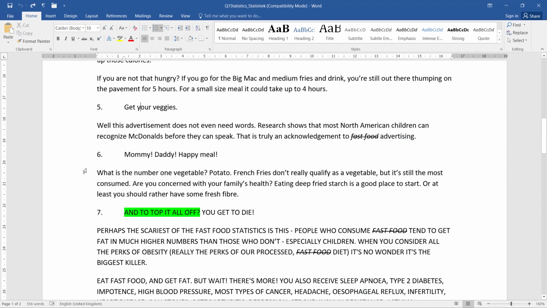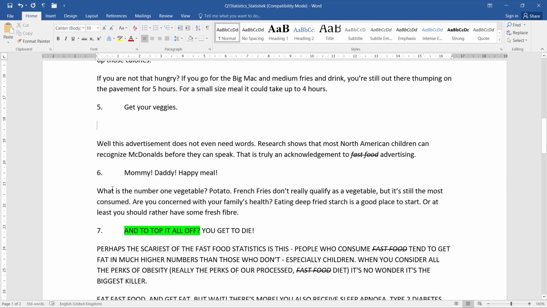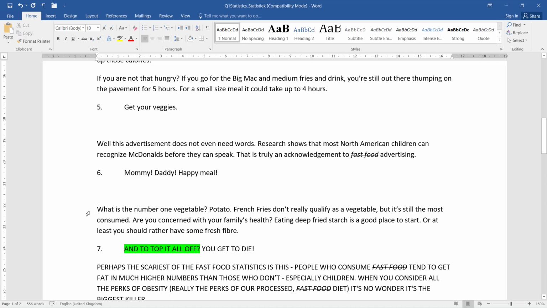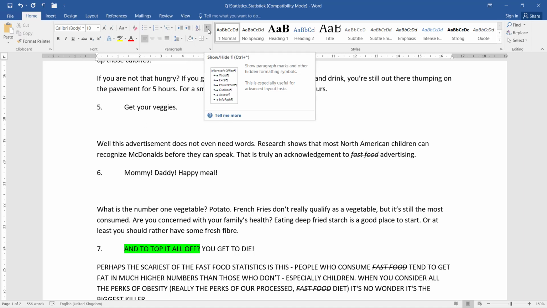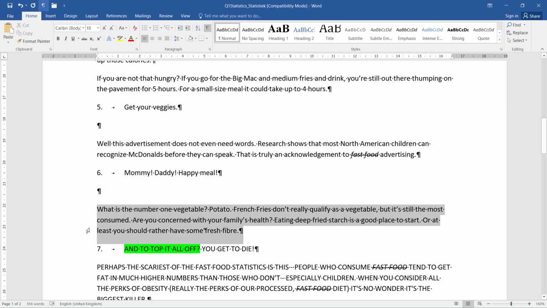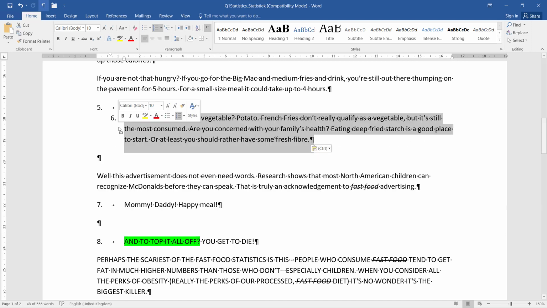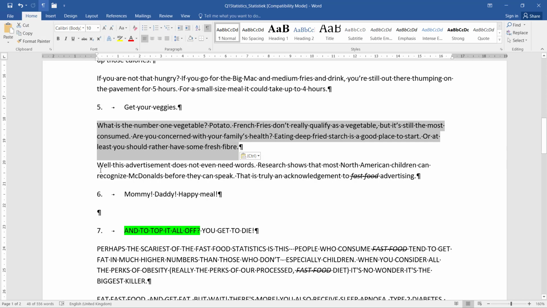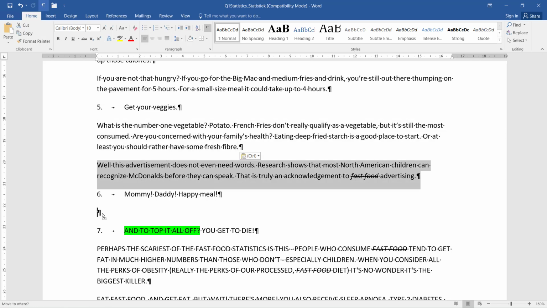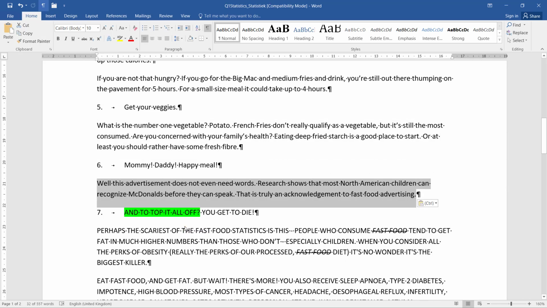Now there are 2 ways to do this. I'll show you the difficult way and the easy way. The difficult way is to select this. Well, it's not that difficult, but basically you make some more space over here, and you make some more space over here. Let me switch on my show and hide so that I can see what I'm doing. And I can move this up there. But you'll see what happened is it actually changed it to a numbered item. So I can go change that back to keep text only. And then I can go move this one down and do the same thing.